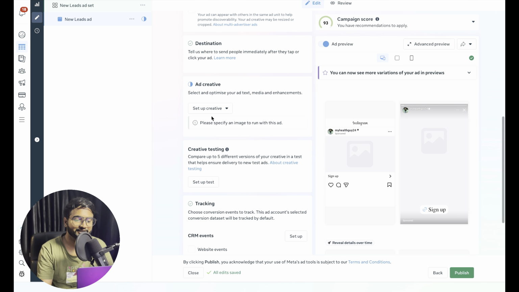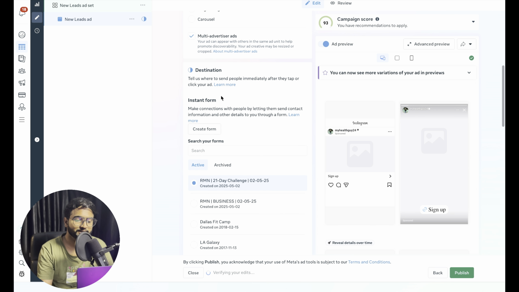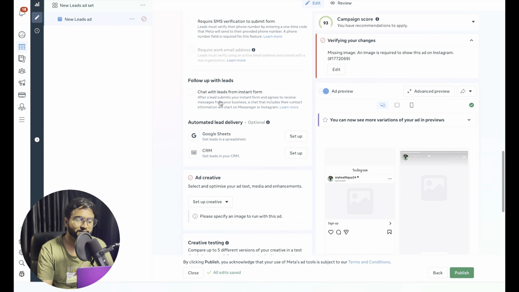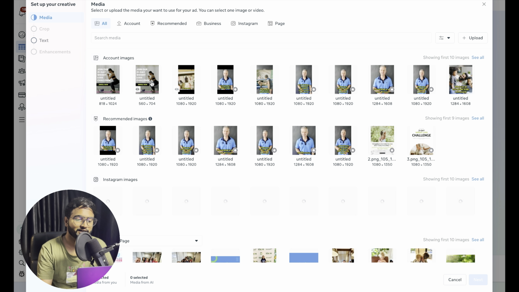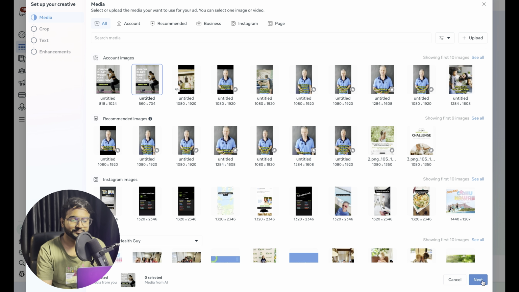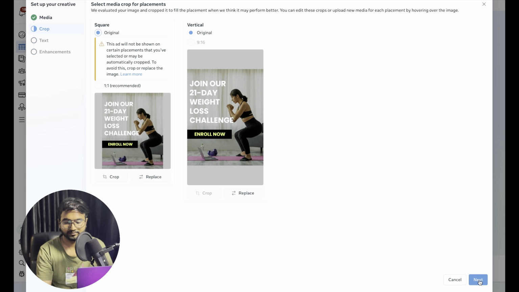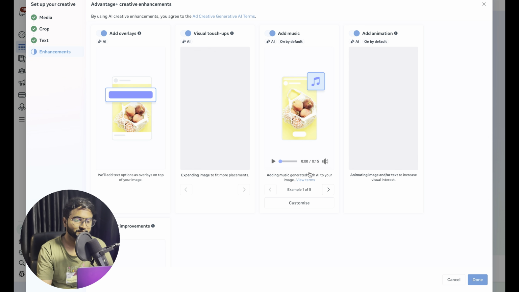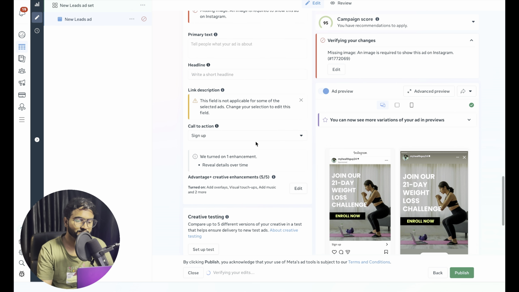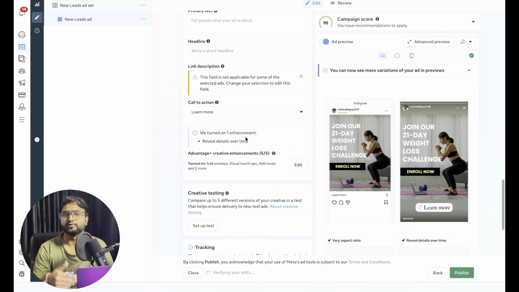On the ad level you can add a creative. Let's say I'm choosing this creative. You can change the CTA as per your goal.